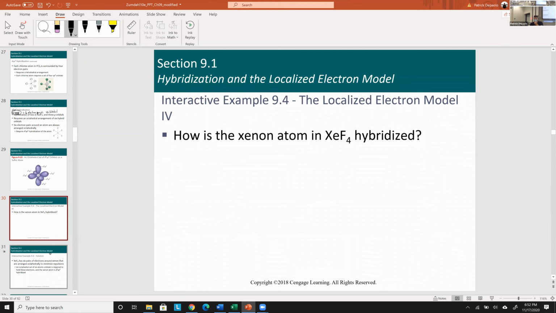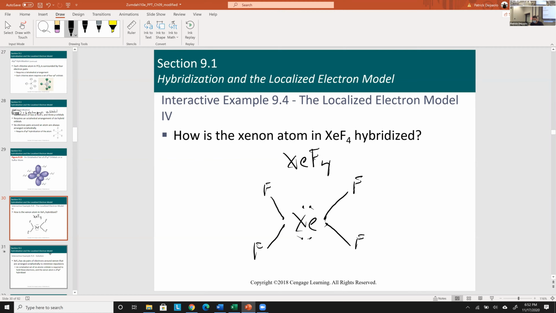Okay, so let's do an example. XeF4. How is the xenon hybridized? We'll do the Lewis structure for this. Xe, we know it has 8 valence electrons. And we are going to break the rules. We have our fluorines, and remember, we always want to make our fluorines happy. So we are going to make a bond with each of the electrons in xenon, like that. And then our fluorines are also going to have hybridization because they made one bond as well. But they still have electrons.